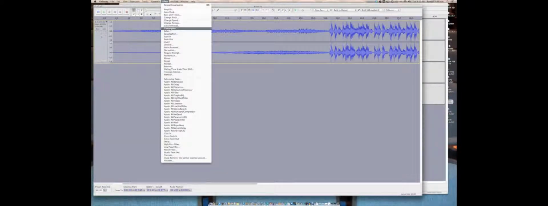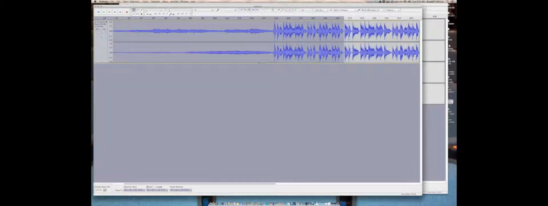There are a lot of really cool plugins you can use. You could change the tempo. I'm going to change it by 30%-ish. Notice how much faster this is going to be now.